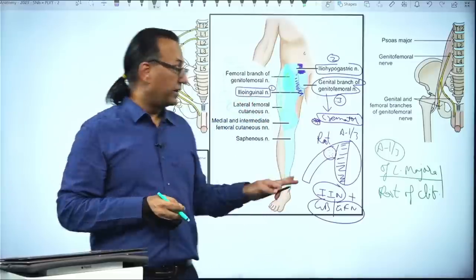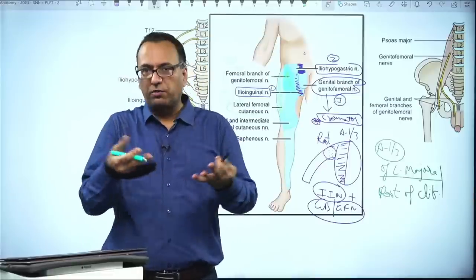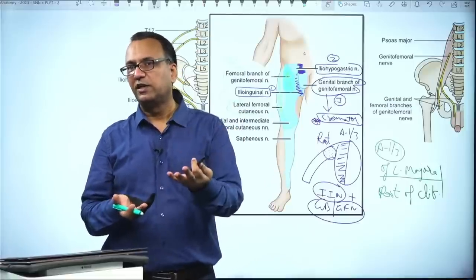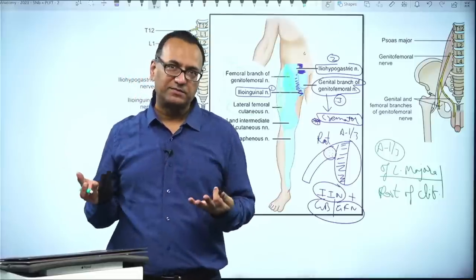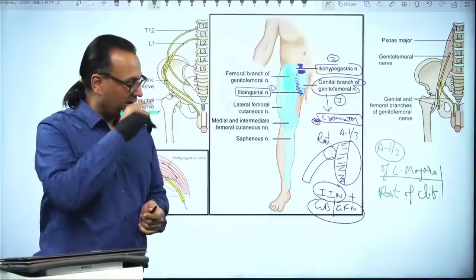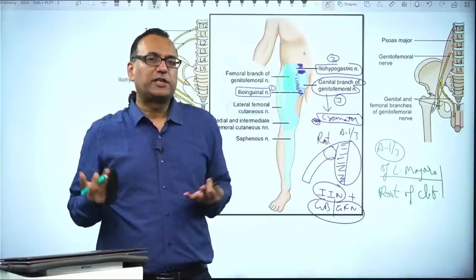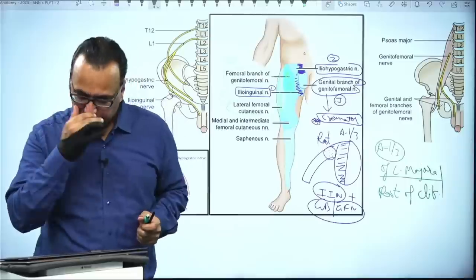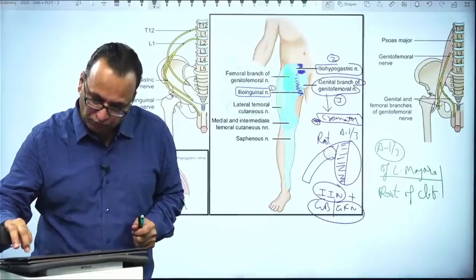At least the topics which overlap, and once I confirm that what I am talking about, they are also talking about the same thing, because we read the same books, Bailey and Love, Sabiston Surgery, Schwartz Surgery, latest editions, so we will tell the same thing, isn't it? And if it is the same thing, then I'll teach you. Otherwise, I should not encroach upon surgery territory, because I am expert in anatomy. But anyway, it matches, which is good. So I hope it will help you in handling some of the questions.